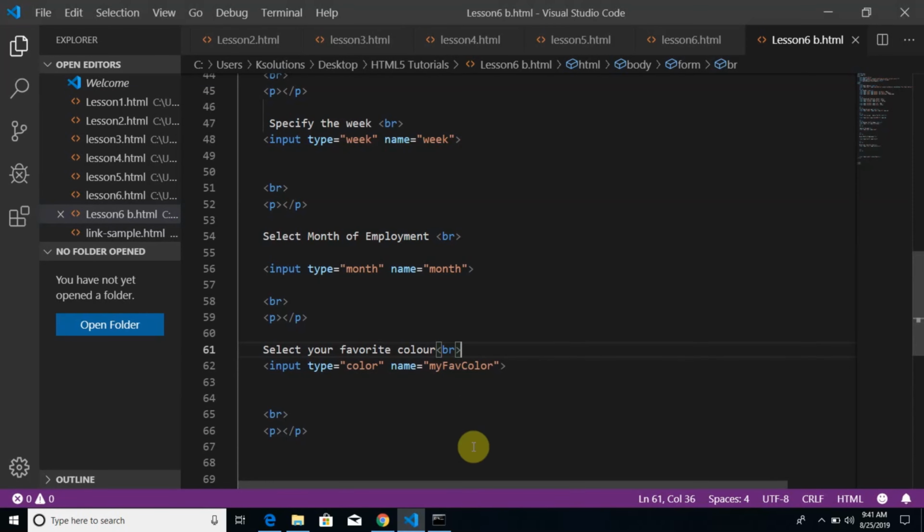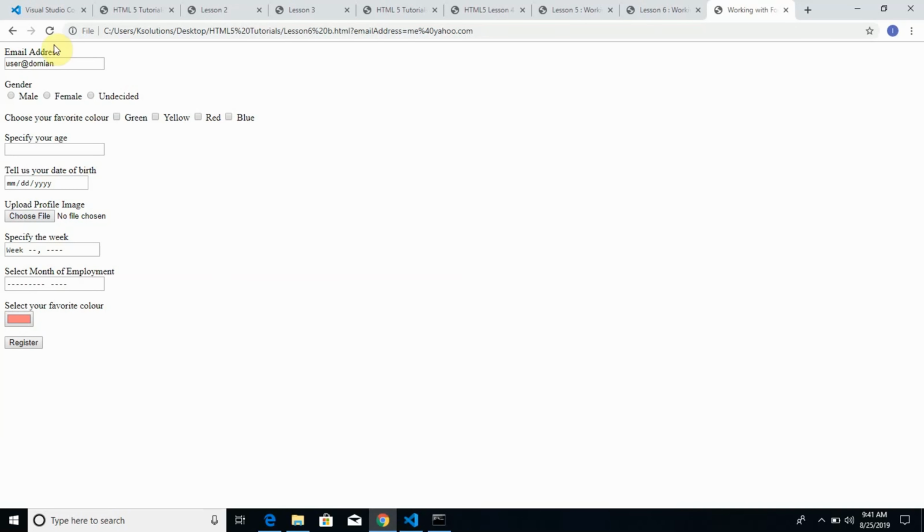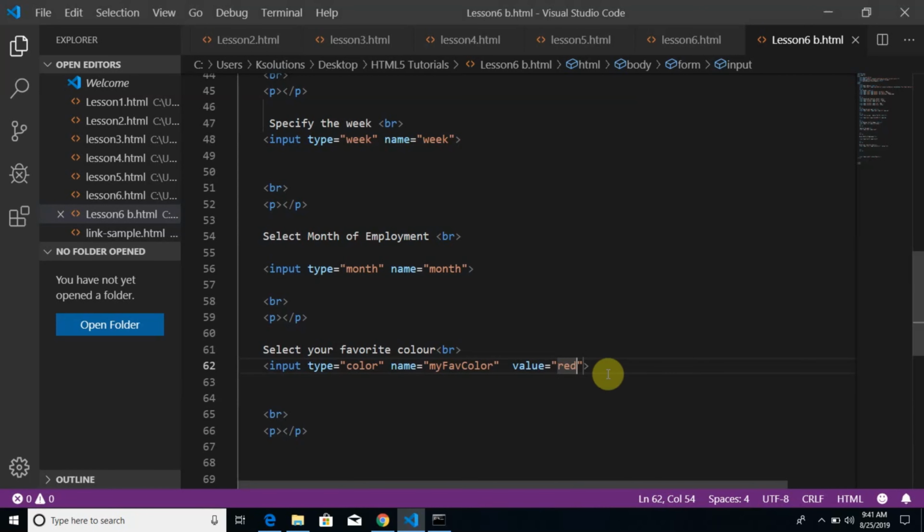Of course, as well, you can set its default value. So when you say the default value of this should be red, for instance, when it comes alive, it should show that. Let me put f00. I'm going to introduce you to this later on.